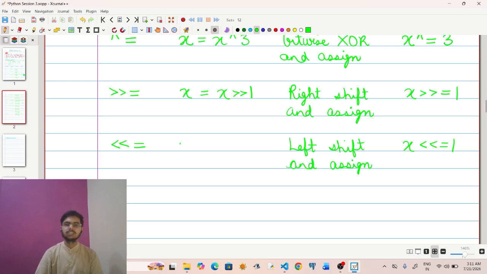So what exactly happens is similar to the right shift, just in place of the right shift we are doing the left shift. x was the original variable. It got left shifted by 1 and this new value has been stored in x.